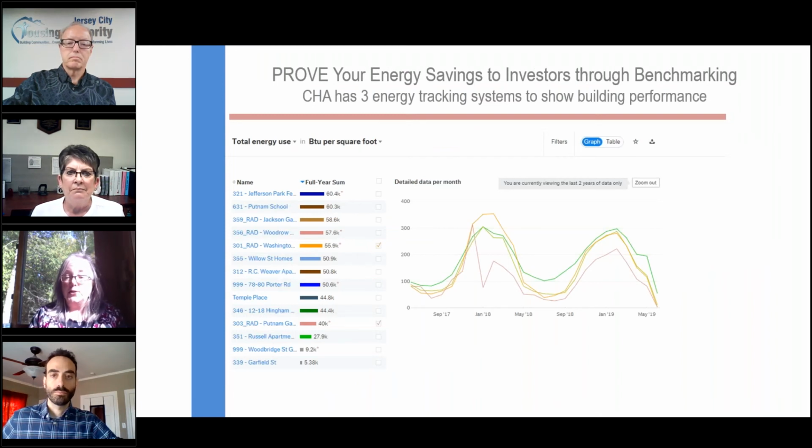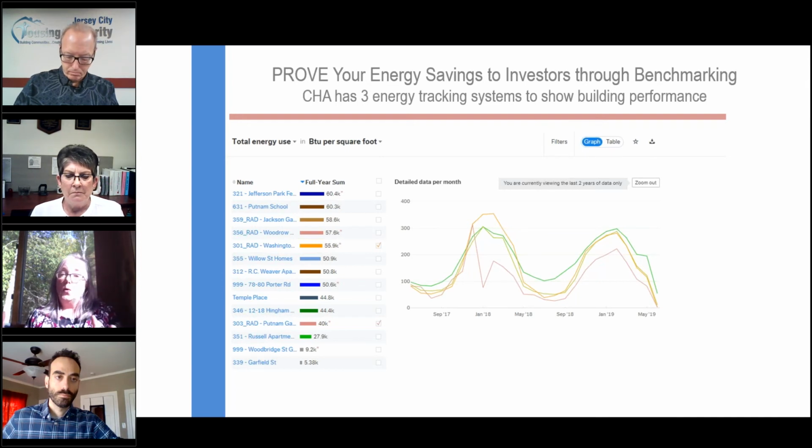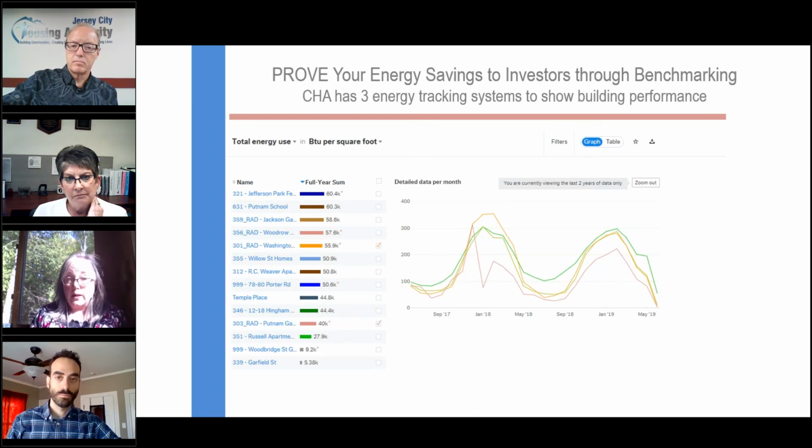Here's an example of one of our energy benchmarking systems. This particular one is Rigowize, and it allows you to learn things both at the building scale and to compare your buildings on various metrics over time and how they perform. And it also provides what I find helpful is spike alerts on a monthly basis. So I can, if I haven't otherwise paid attention, I could go in and check and get messages out to managers about what's going on at their particular property. It also allowed me in the existing conditions stage to know things like which one of our buildings is more susceptible to high wind in terms of what its energy costs are. So like the different places, both locationally that buildings sit and what their construction is in terms of how vulnerable they are to weather conditions. Next slide, please.